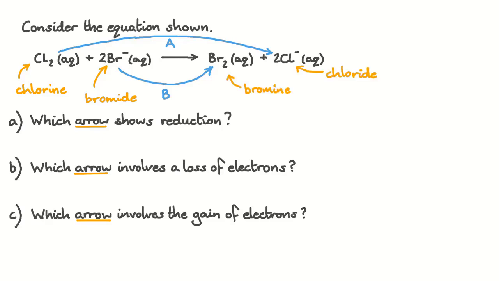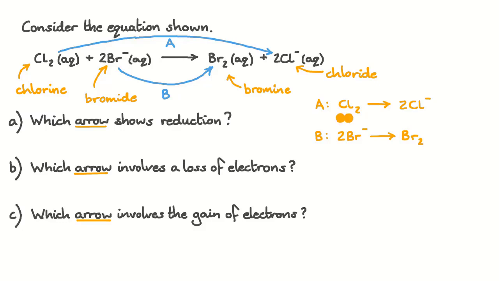forming bromine, Br2, which dissolves readily in water, producing a memorable orange colour, and chloride ions, Cl-. To make it easier, you can separate the individual processes. So A refers to Cl2 transforming into 2Cl-, and process B refers to 2Br- transforming into Br2. Here, I'm ignoring the state symbols.